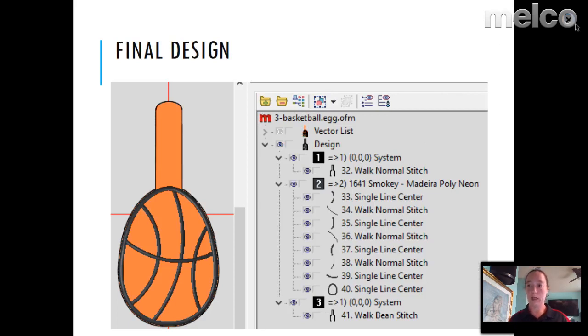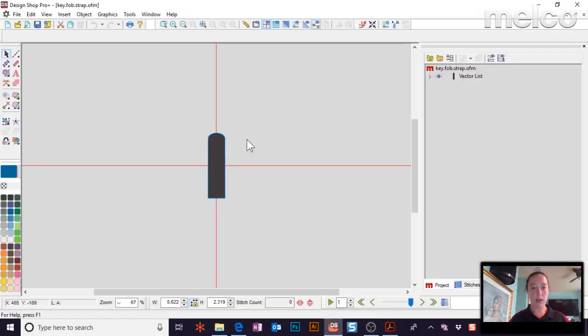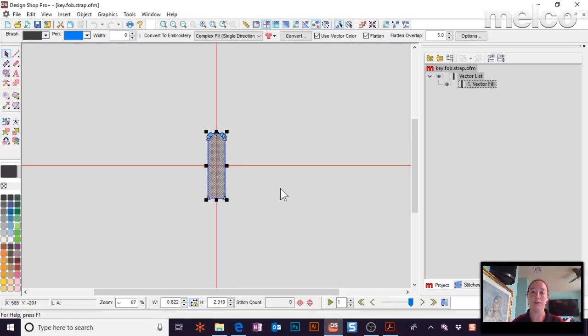Okay, so let's go and look at how we're going to actually digitize this, creating our own. How do I get out of here? There we go. All right, so in the artwork, I did go ahead and put this little, it's called Key Fob strap. It's just a shape that I find works pretty well with these size 20 snaps. So it's where the snap will fit in this area nicely, and it'll give you a shape that when you fold it over, gives you enough room to be able to put, you know, a hook or a split ring or something like that. All right, so you have this that you can use rather than creating your own geometry.